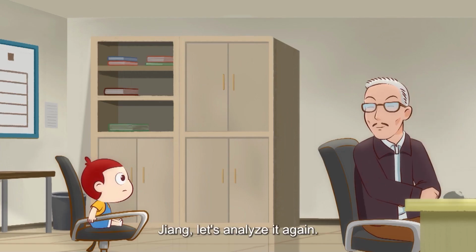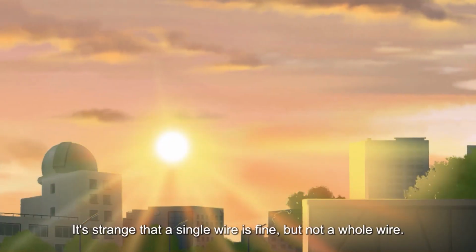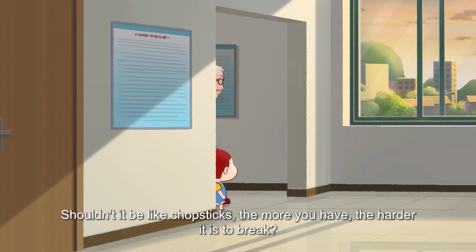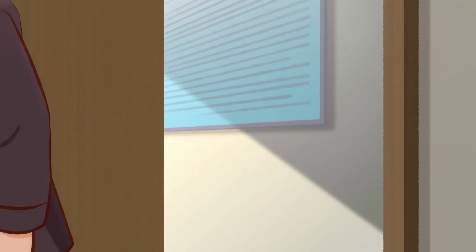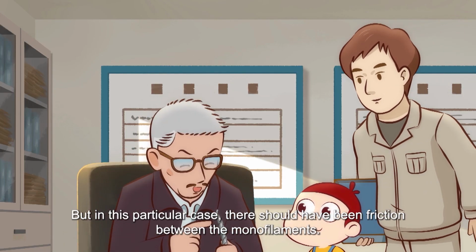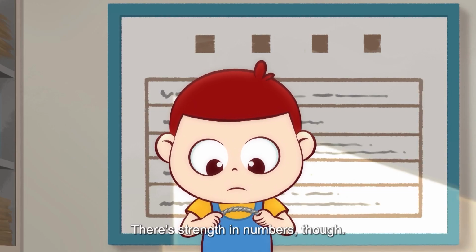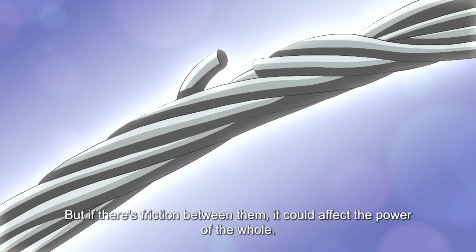Jiang, let's analyze it again. It's strange that a single wire is fine, but not a whole wire. Shouldn't it be like chopsticks? The more you have, the harder it is to break? But in this particular case, there should have been friction between the monofilaments. There's a lot of possibilities. There's strength in numbers, though. But if there's friction between them, it could affect the power of the whole.